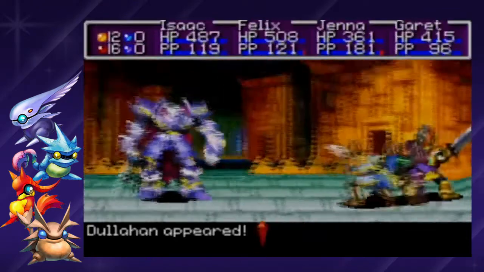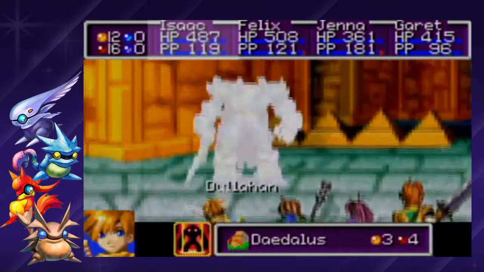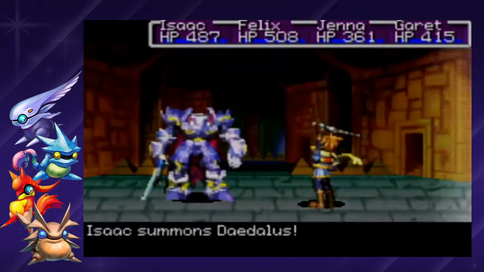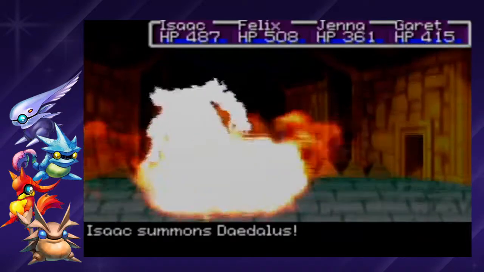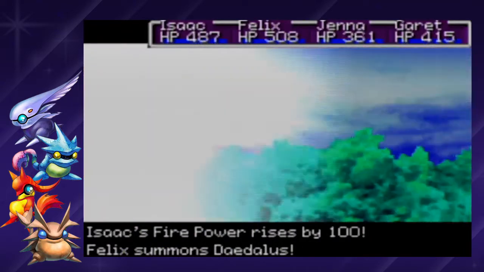I also saw that the Dullahan has about 16,000 HP. That's a lot to get through. Daedalus! Boom, boom, boom, boom, boom. Missiles! That's about 600.